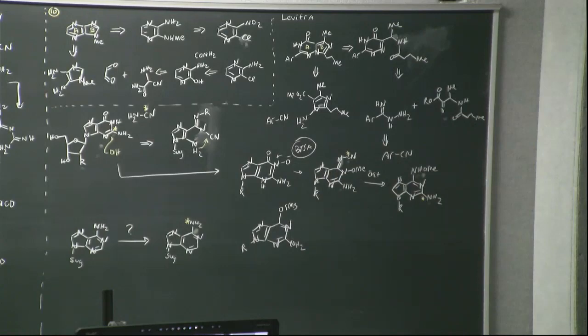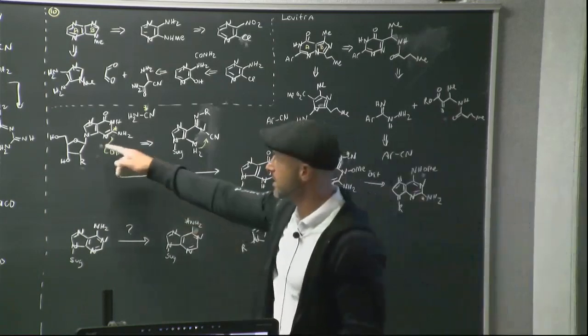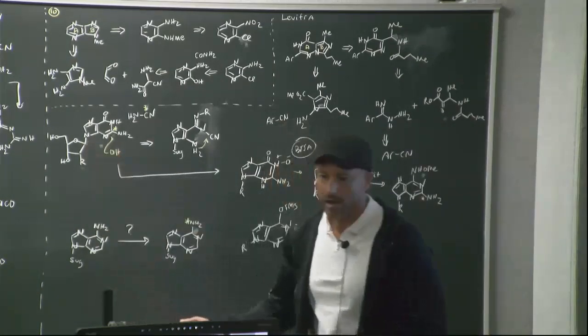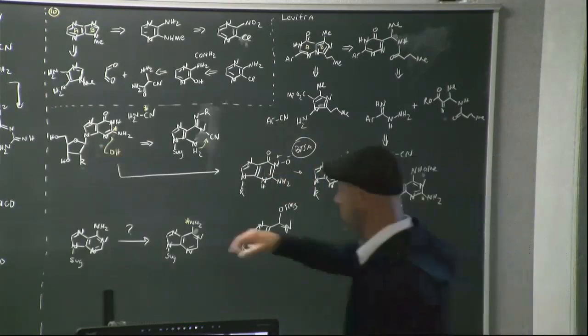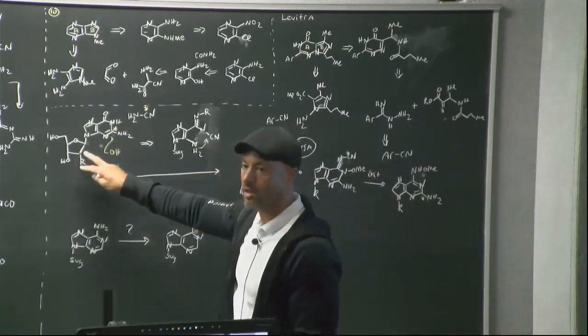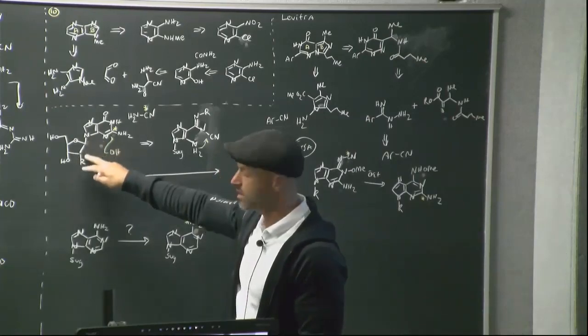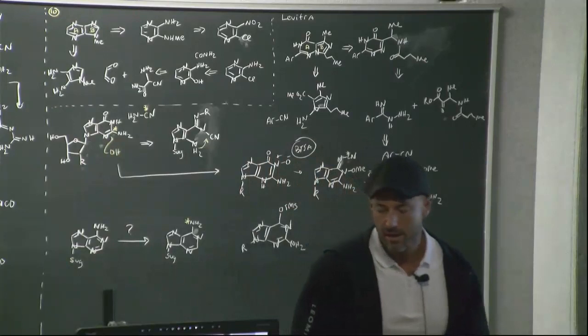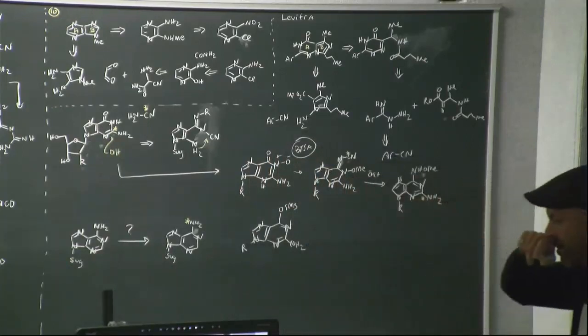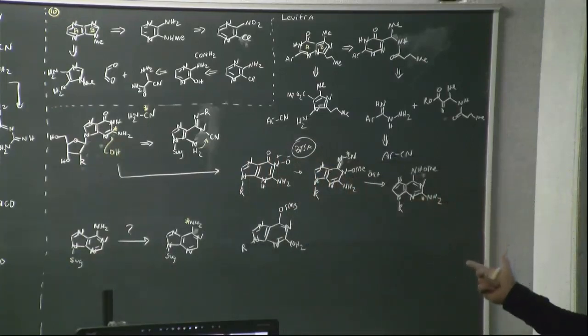Just Dimroth it open. Now you might say, isn't it easier, Phil, to just make this radiolabeled from the beginning and then just do a glycosylation? Of course it is. But if you have 50 kilos of this and the R group is something super bizarre and you don't get the right stereoselectivity, or something's wrong where you have to do many, many steps, then you have to consider the approach where you've got unlimited quantities of starting material that you can degrade and reconstitute. That's why we need to talk about this way too.